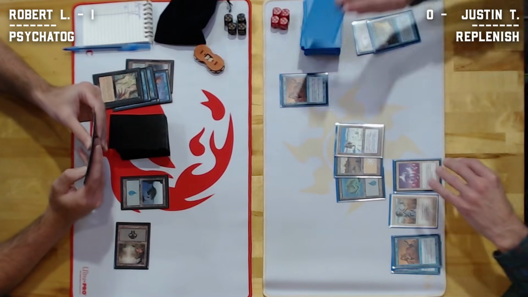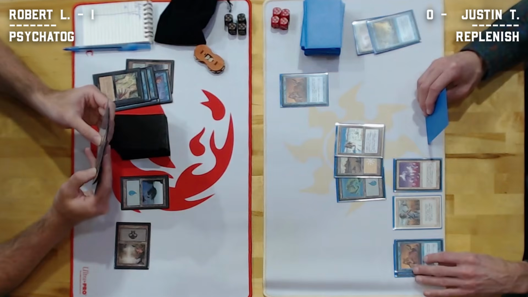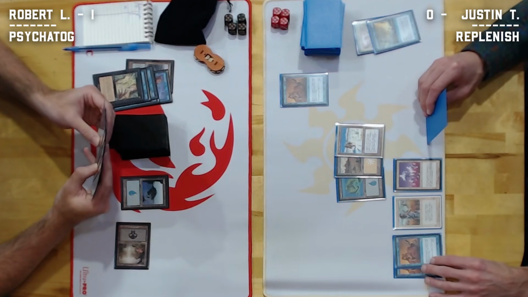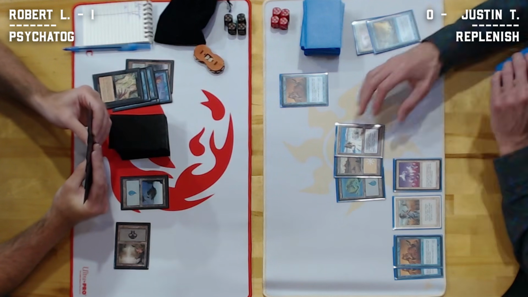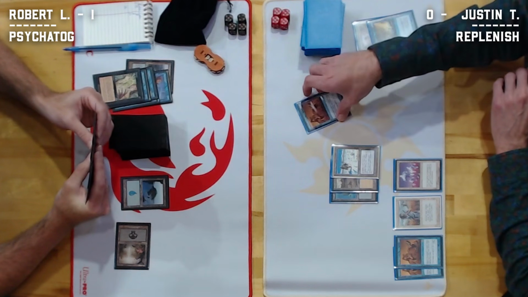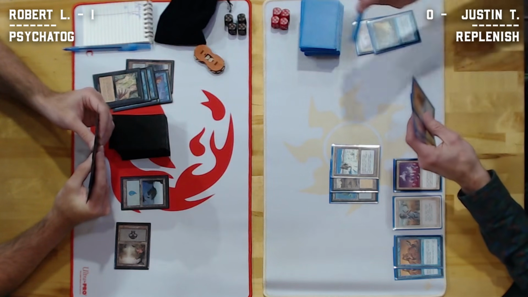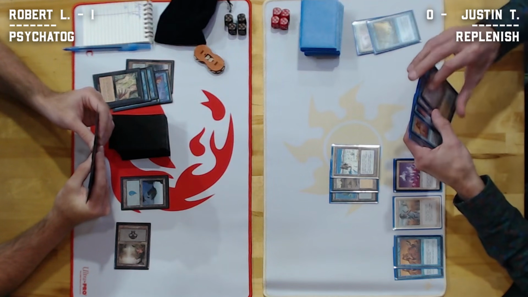I almost want to take the Swords just because you're winning through the Psychatogs. But yes, if Justin draws 1 more land, which is fairly likely, especially if he cracks this Attunement, he just plays out the Parallax Tide and shuts down what Robert's doing.